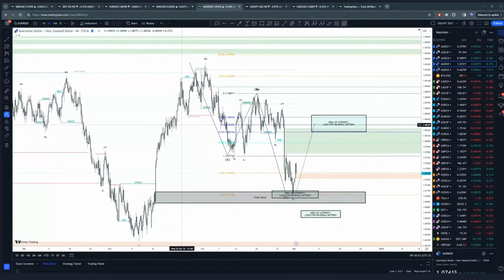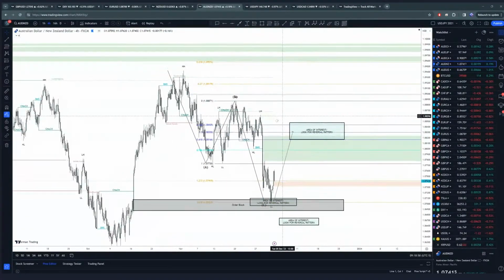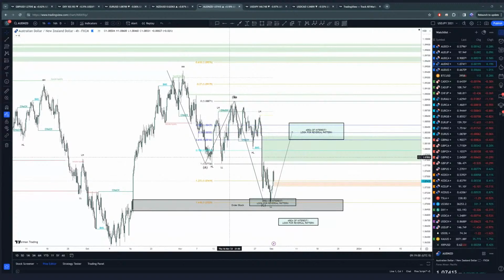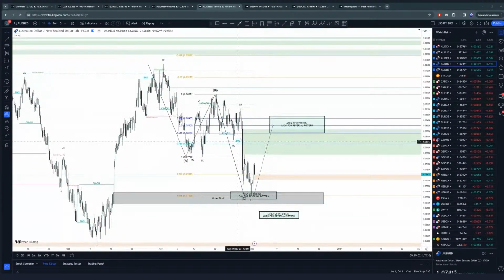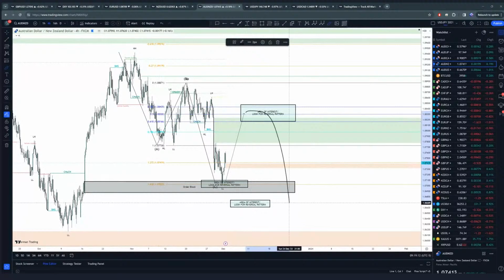Odd NZD. So this one, I'm seeing a structural pattern, and I pretty much want this to play out because it looks really good. So we're looking at an ABC to form, and we're not going to go for the full wave above B. We're just going to go right below this previous high, just in case we want to continue the bearish trend back down.